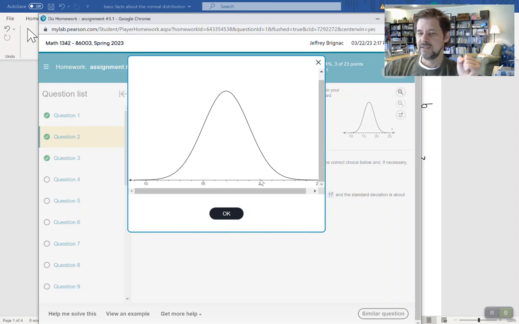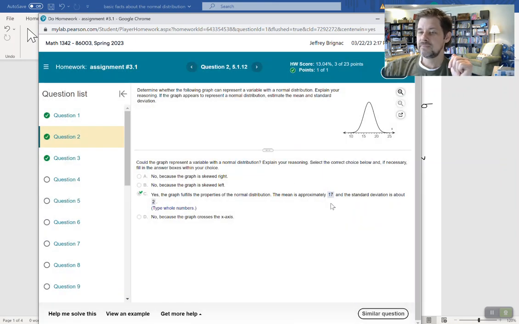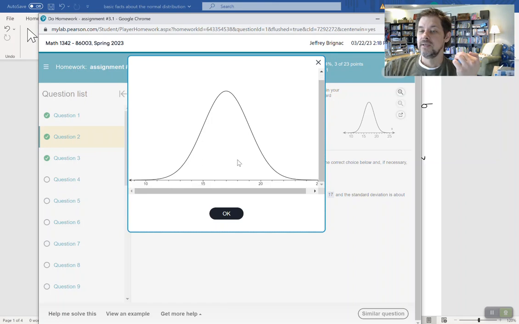If this is 15 and that's 20, then this is 17. So then I got the middle right there at 17. So the mean is 17. And then I said the standard deviation is about 2. Well, let's see. Here is the inflection point, and here's the other one. And what is that? So here's the straight part right here and here. And about the middle of the straight part, that's where the inflection point is. That takes me right there.